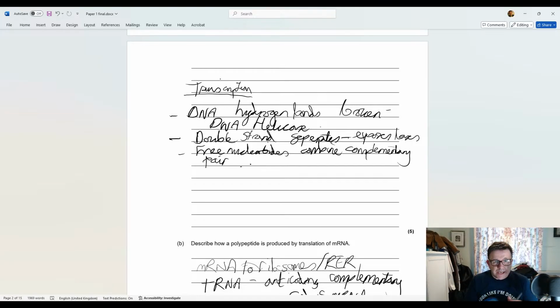Okay, so you could say one of the strands is a template strand, basically. So you get nucleotides with specific complementary base pairing. I didn't say base pairing, did I? Complementary base pairing. And you do need to know that the base T is replaced with U, which is uracil. Can say U, that's fine. When they've paired up, they then join together by RNA polymerase. So RNA polymerase joins them up.